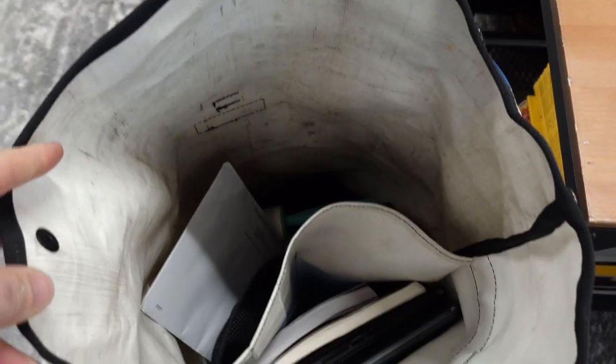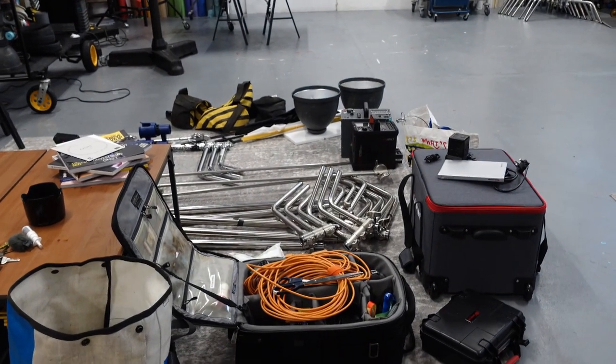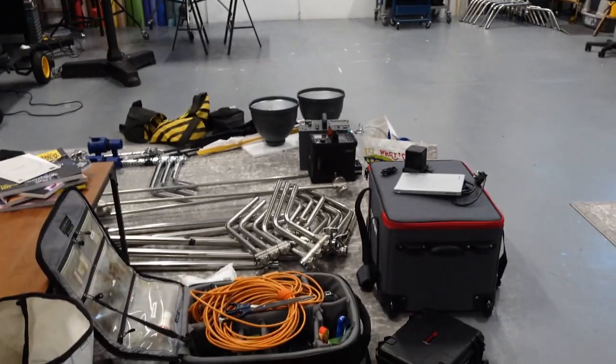And then this is my M42 bag. This is my satchel. So we've got my laptops, iPads, notebooks, you know, your day-to-day stuff. So this is what we're taking. I've got to try and get it all into my Kia Picanto. I did want to take some 3200 watt heads and packs, but I don't think my little car can take the weight load. So this is what we're going with. But yeah, coffee first, then loading out.